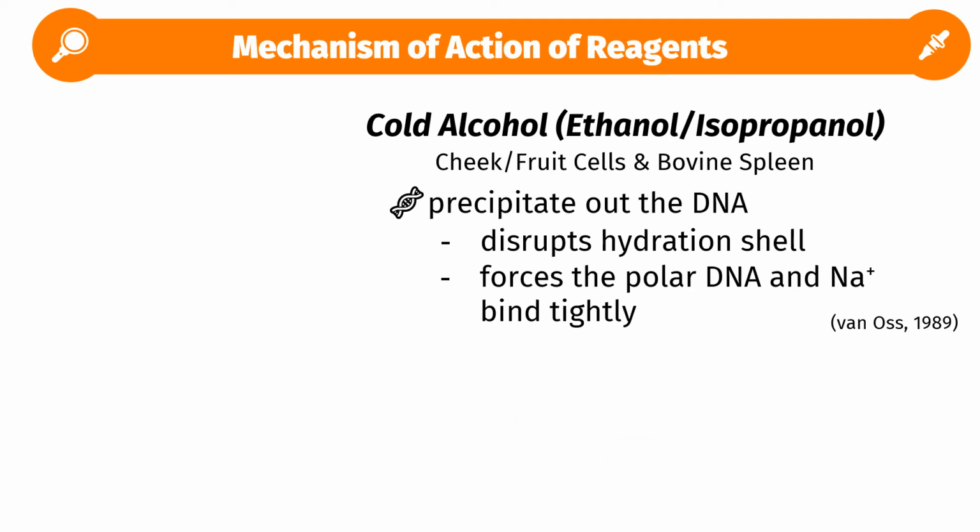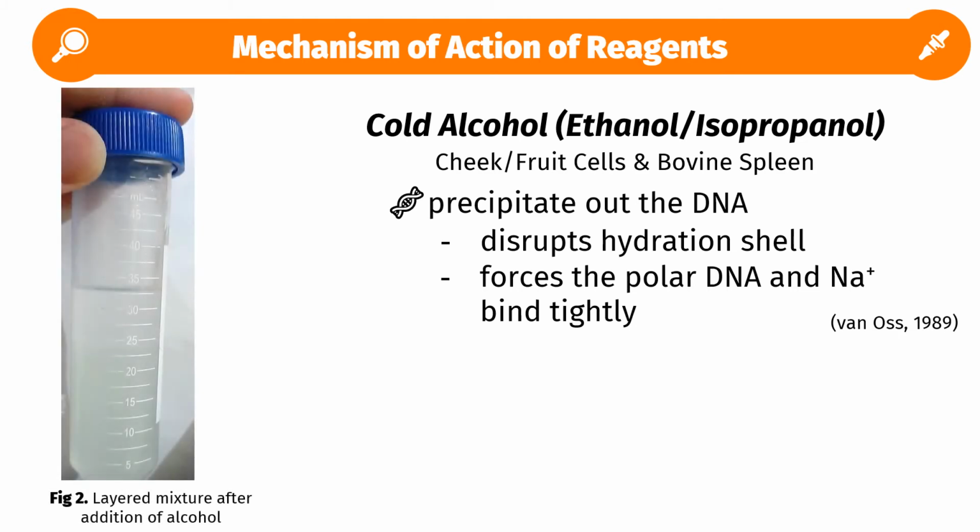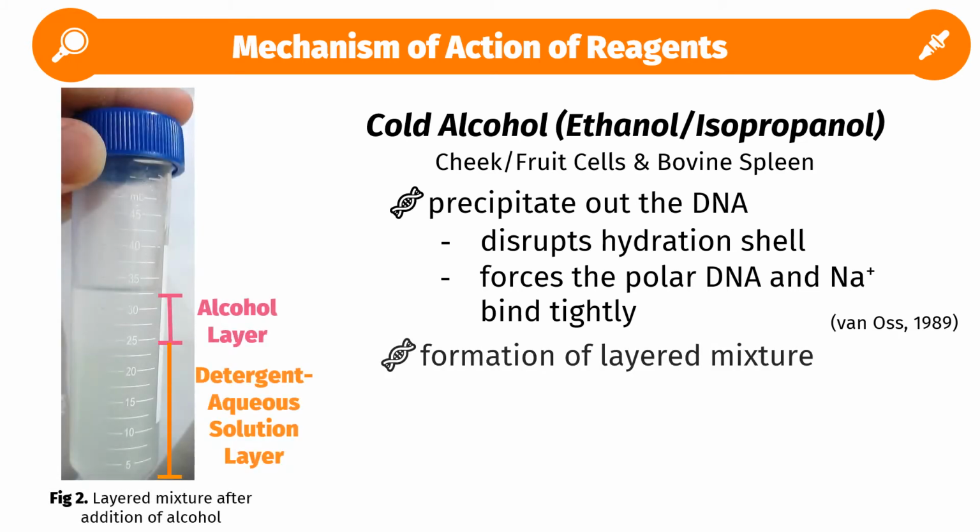Upon a slow addition of alcohol to the sample solution with detergent, a layered mixture was formed as seen in Figure 2 because the alcohol top layer has a slightly lower density than the aqueous solution. The alcohol layer contains the DNA components, and it is important to prevent the mixture of the alcohol layer and the bottom aqueous layer. This is because, if alcohol were to mix with the solution, ethanol or isopropanol molecules will be scattered about and will themselves be surrounded by hydration shells, losing their purpose.